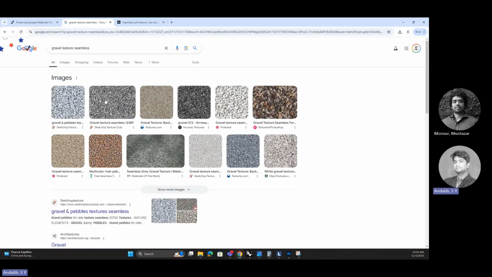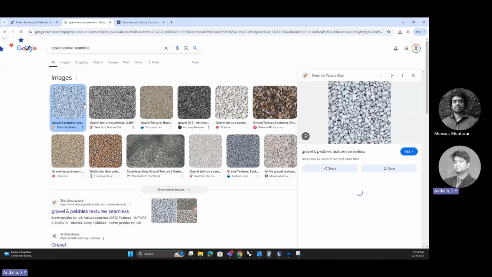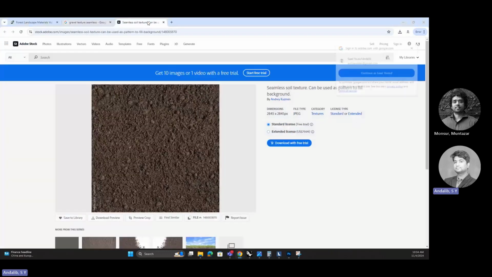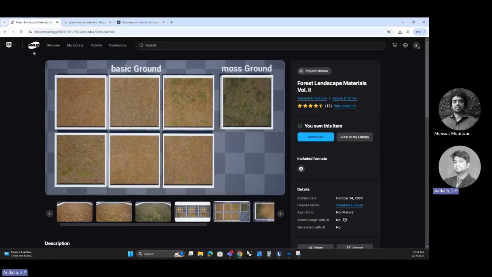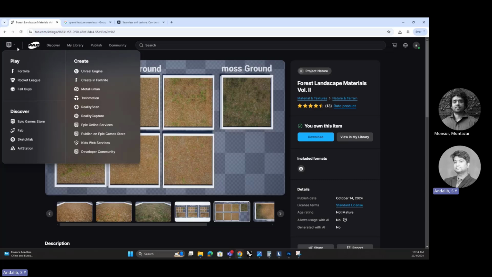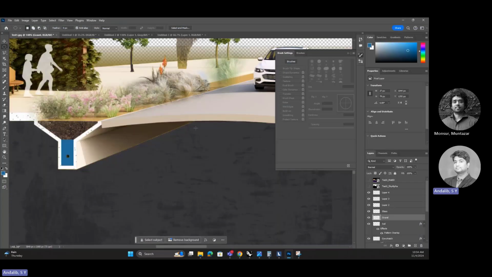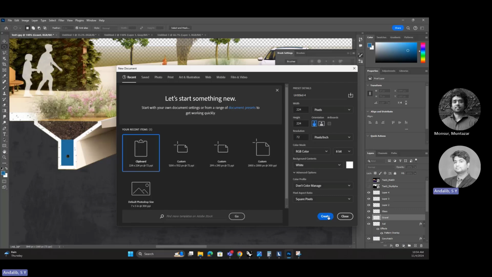The problem with these textures is that some of them might have copyright in them. So I wanted you to use this. These are all free, but for some reason I can't find my main library. They're going through some upgrades, so maybe that's an issue. Again, this is so unprofessional at this point.